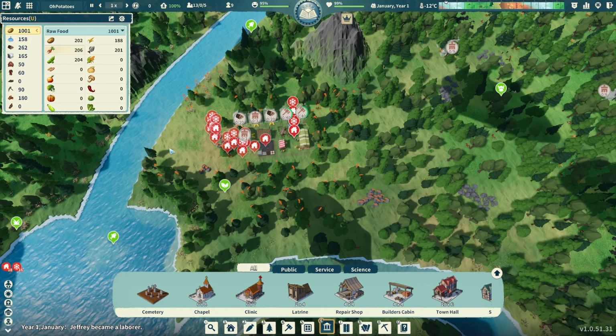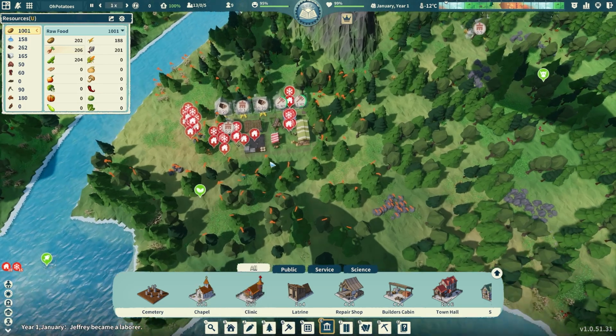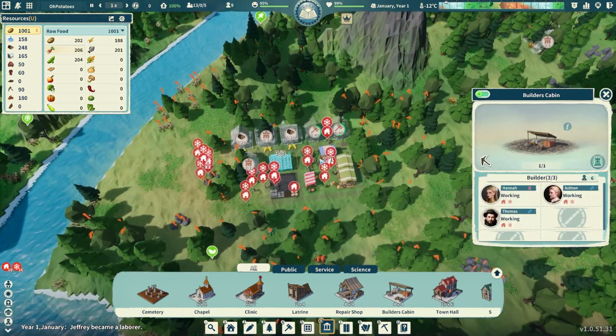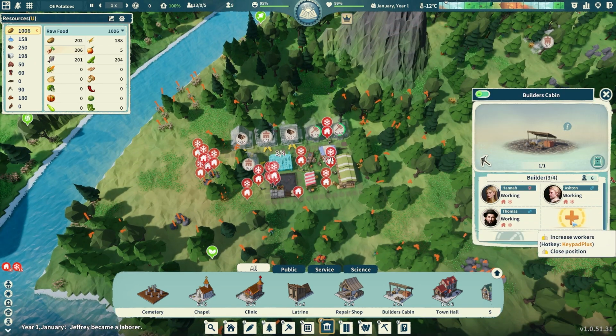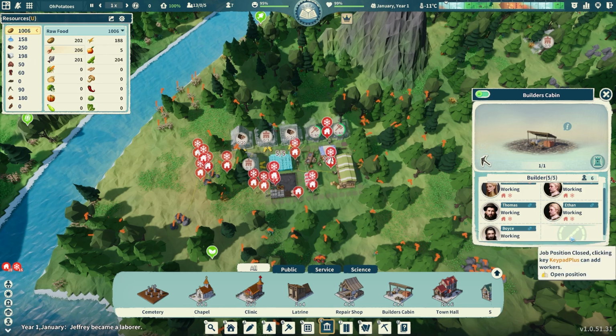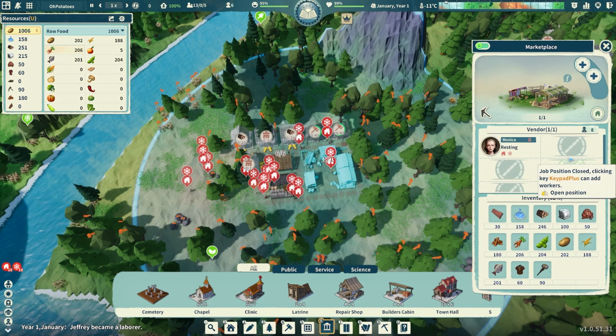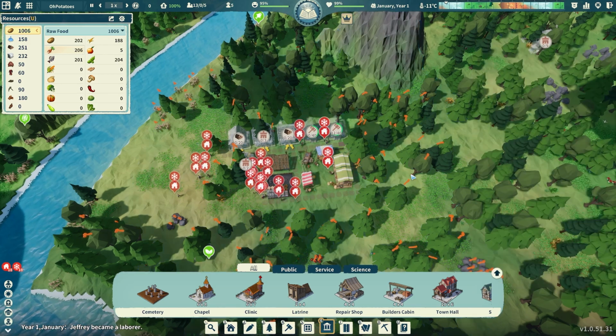Oh, look at that. Jeffrey became a laborer. So one of our children has grown up, so we've got an extra worker now. And he's going to help chop down all of these things, I imagine. We could increase how many builders we have here. Put a bunch of builders on now. That will be just temporary, though. And actually, let's maybe have someone else working here.